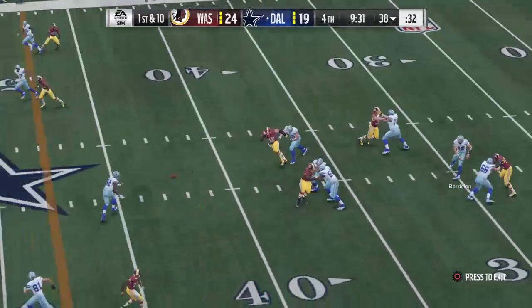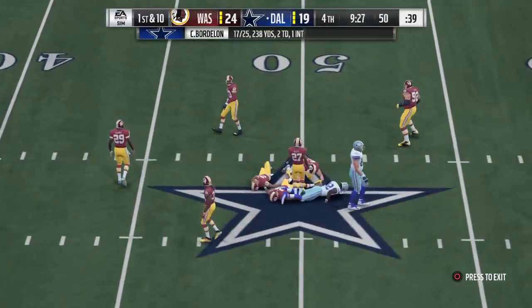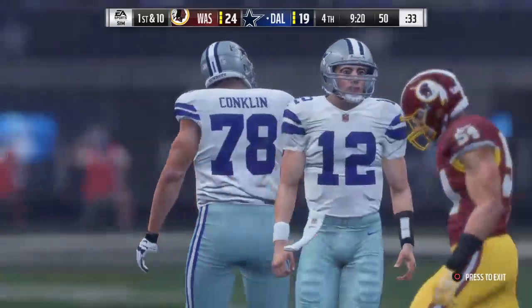They'll set up a throw. Firing quickly here, and that's complete. And he gets this one to midfield before he's brought down. Give him 12 yards on that one. It earns him a fresh set of downs.